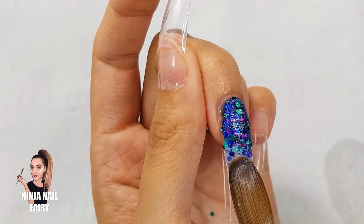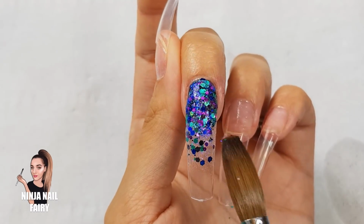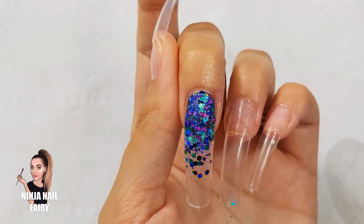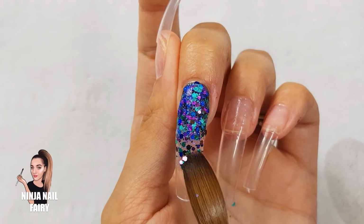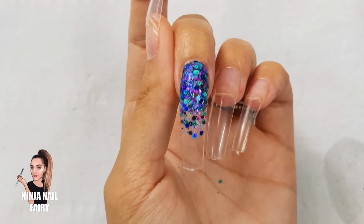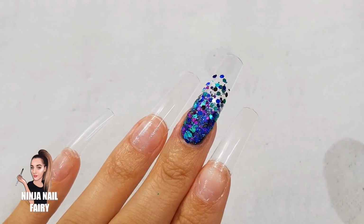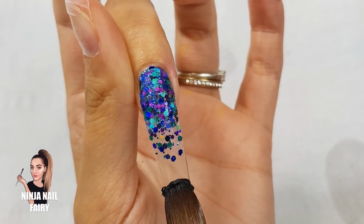But yeah, it really just added a real bright blue feel about it. And in the light, you could really see that UV effect take place. It was so stunning. So I just added a few more bits of glitter so that I was happy with how far that fade came down. And basically, after that, I'm going to come in with the black acrylic.